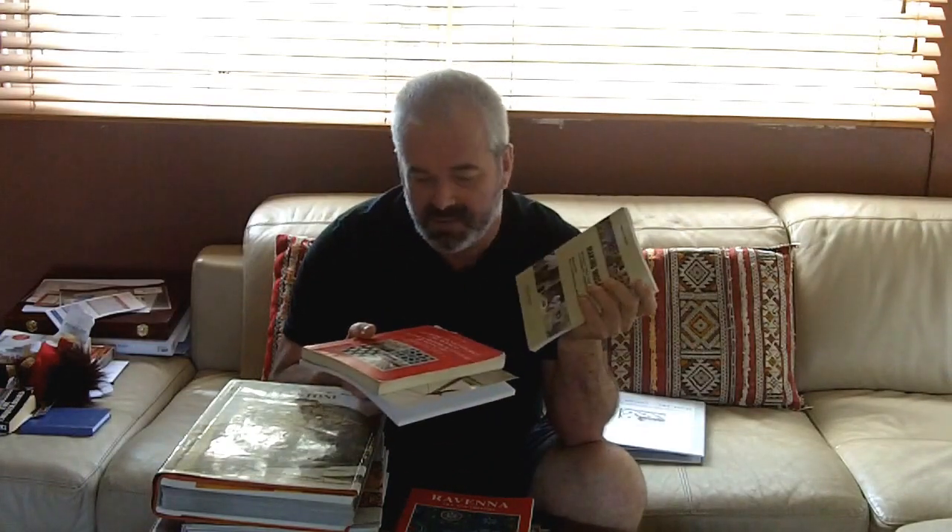I also have some other small ones. Cangemi's 'Making Mosaics' is a good one — it's out of print now, but it's about the only one I found that had something about the Andamento. There's also a technical glossary and one on drawing out geometry, which is very good, but like with a lot of things I tend to just go to Google first if I want to know how to draw something out.